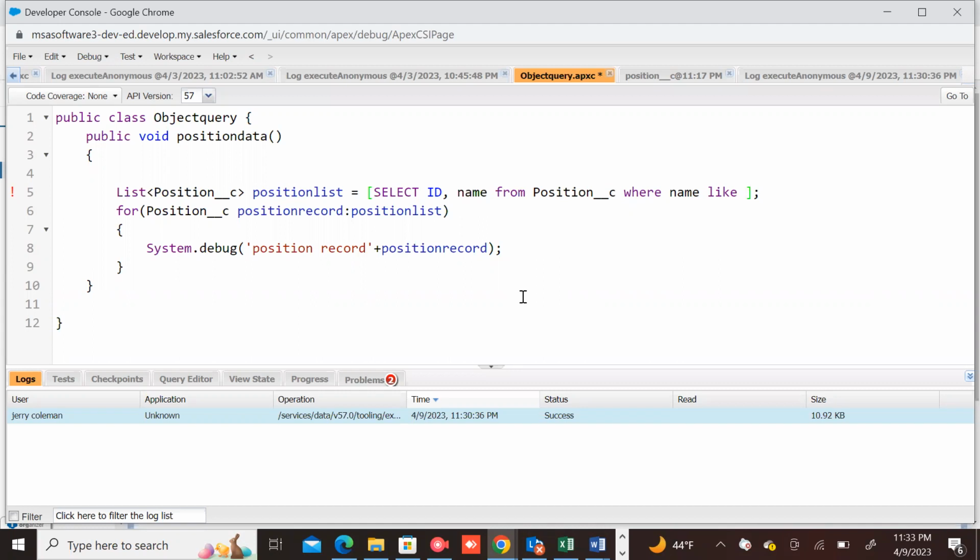Let me write it in chat. So use this. Single quotes. Percentage.